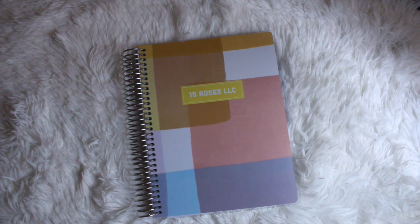But one thing I really, really love about this Plum Paper planner is that you can choose the start month. As opposed to an 18-month or a 12-month planner, where the 18-month starts in July of one year and goes to December of the following, and a 12-month typically starts in January of that year, wherever you want to start the planner, you can start in that month. So if you wanted to start a planner right now and have it go into 2022, you can do that. You can start it in November or even December of 2021 and have it go into December of 2022. Clearly my mind is still in 2020. So that's an option there.